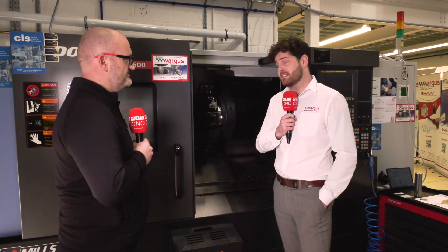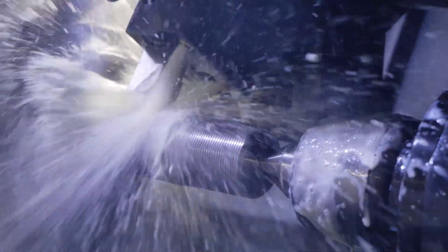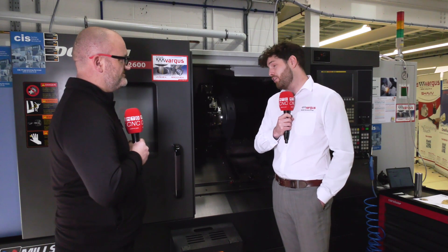The gist of this insert is we can take 60% fewer passes. In a standard insert we put a lot of pressure on the nose radius of the tool and you wouldn't be able to do it. But the way we've designed this, we can do this and achieve a 60% reduction in cycle times with a 25% increase in tool life. I do believe there's no one else that can do what we are able to do with this insert, and I think it shows in the trials that we've been having success with.